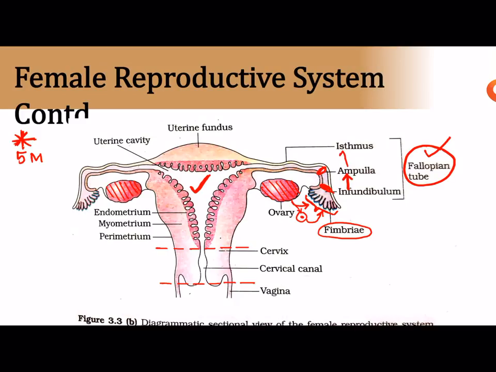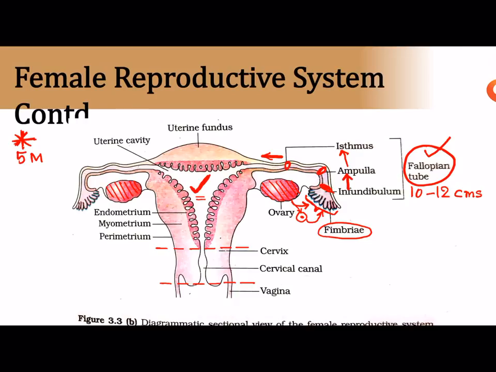Then further ahead, you can see that the fallopian tube or the oviduct becomes narrow, and this narrowed part of the fallopian tube is called the isthmus. And notice it is the isthmus which joins the uterus. This is the uterus, the inverted pear-shaped structure. The entire fallopian tube measures about 10 to 12 centimeters in length. So it's important for you to note that down.